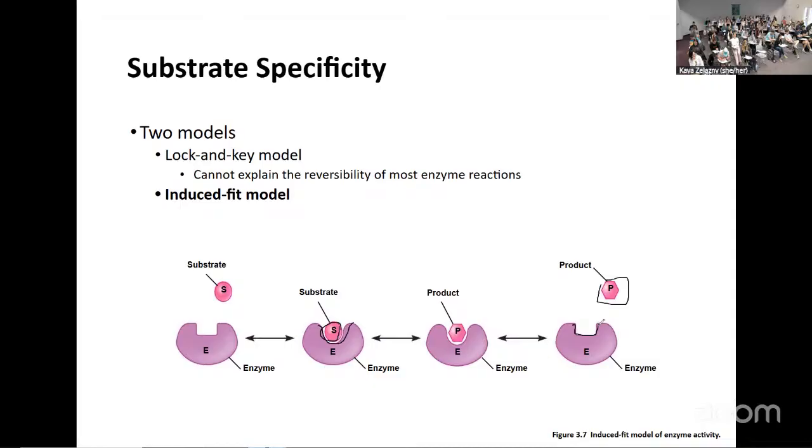We're ready to go. So the fact that we can have this slight shape change in the active site is why we could use an enzyme like this for a reversible reaction. Okay, so imagine that we have one shape change when the substrate binds in, but let's imagine that a product or maybe a different similar molecule came in and bound here. Maybe we'd have a different shape change. So the induced fit model just says that we have a bit of a shape change happening. Otherwise, it works the same as the lock and key model.